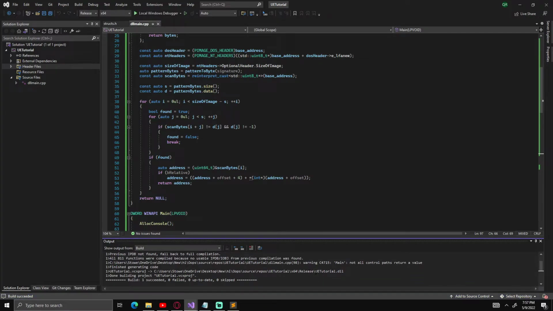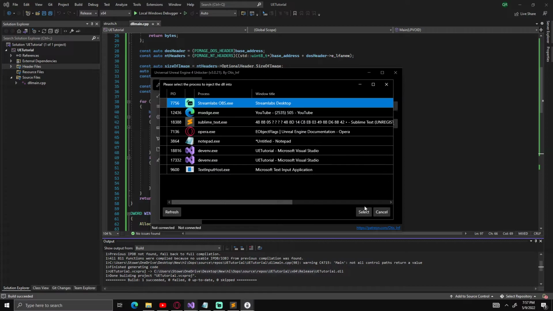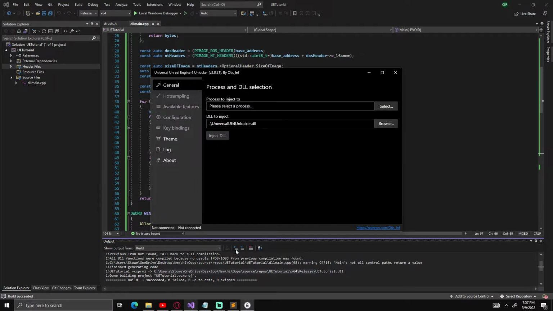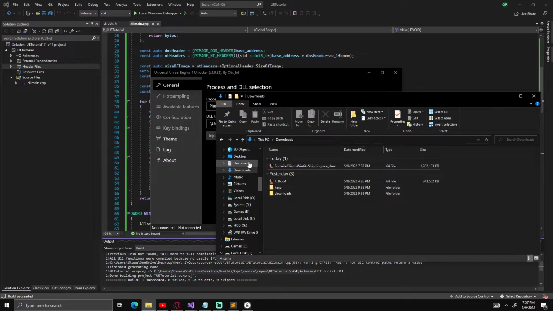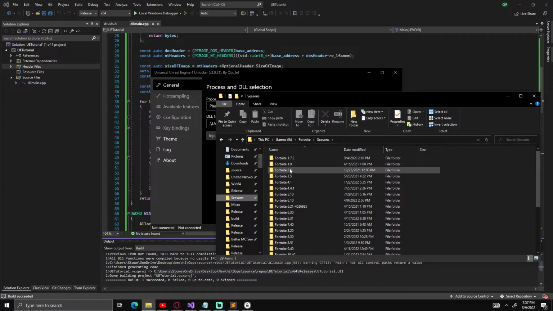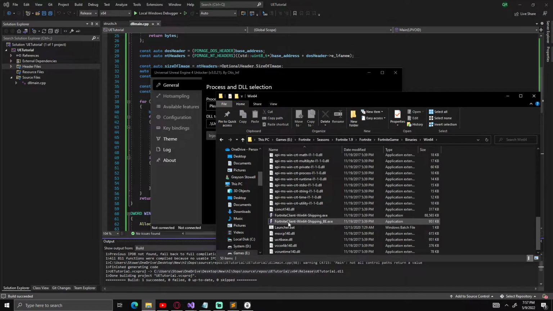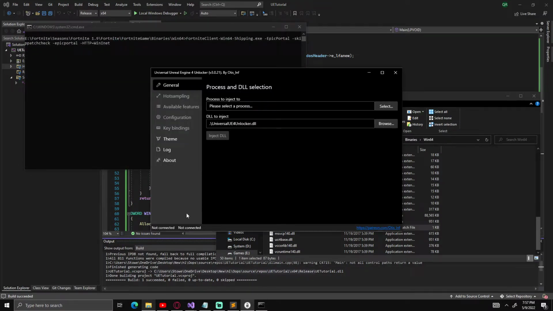And it built fine. So you want to copy the path it built to, and then you want to open up an injector. Like I use UU client, you can use IGCS, whatever you want to inject. I didn't open up Fortnite, did I? So my Fortnite is located in seasons, 1.9. And then we just open up Fortnite. So now we just have to wait a bit for Fortnite to open.